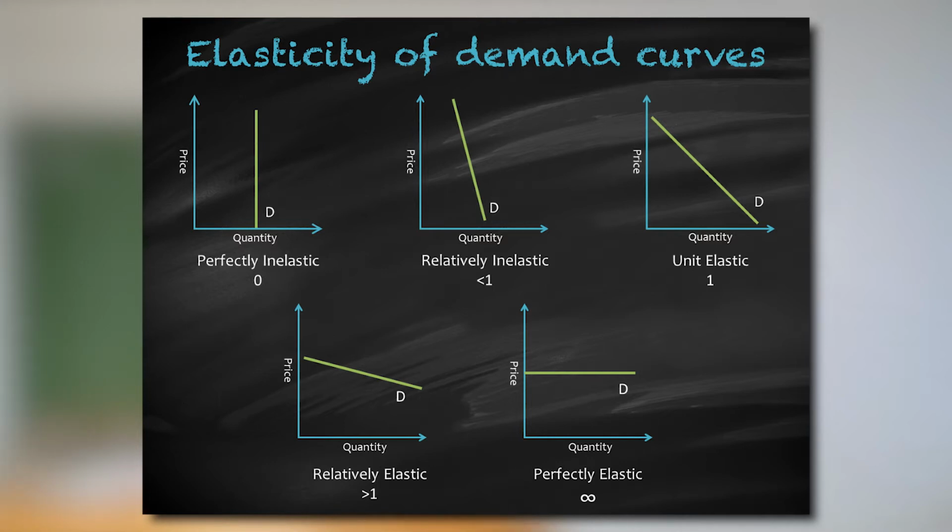So unit elasticity is a perfect 45-degree graph that you have there. And then the second last graph that you have is very elastic, moving down from the left to the right, but very elastic, not so steep, relaxed. That is a way we can explain it. And then our last graph shows a perfectly elastic graph, and that is a totally horizontal graph.